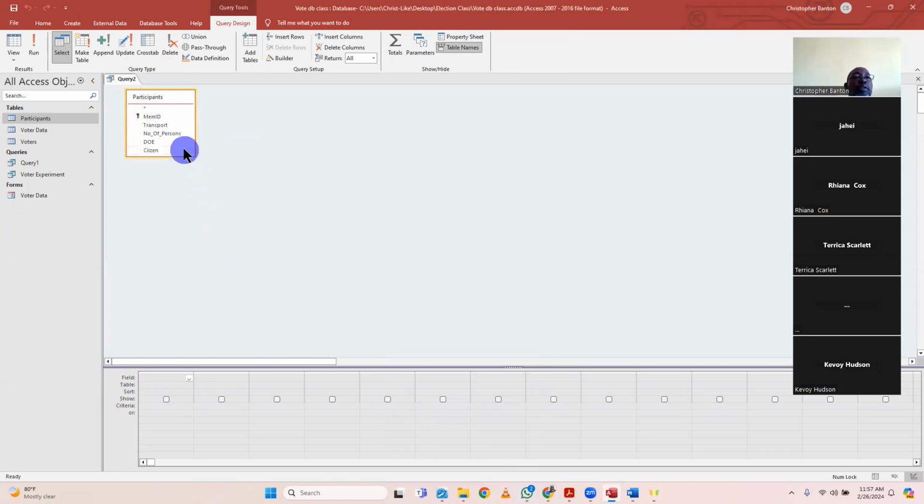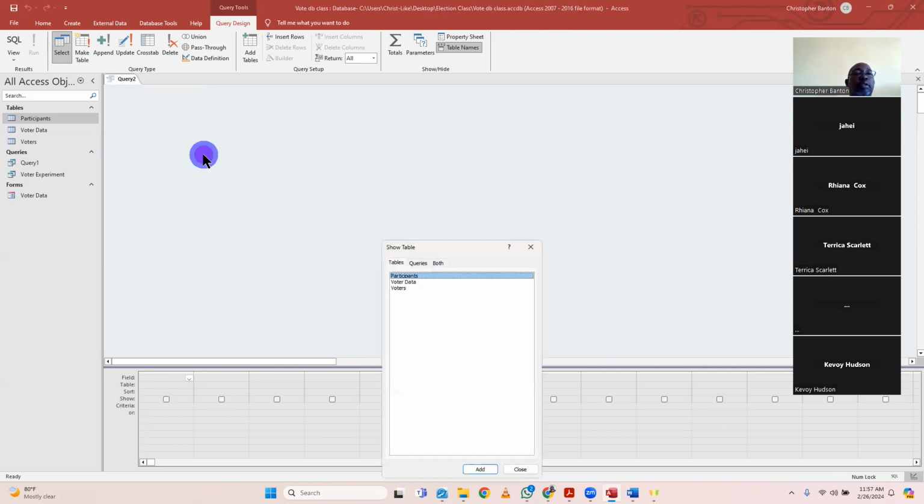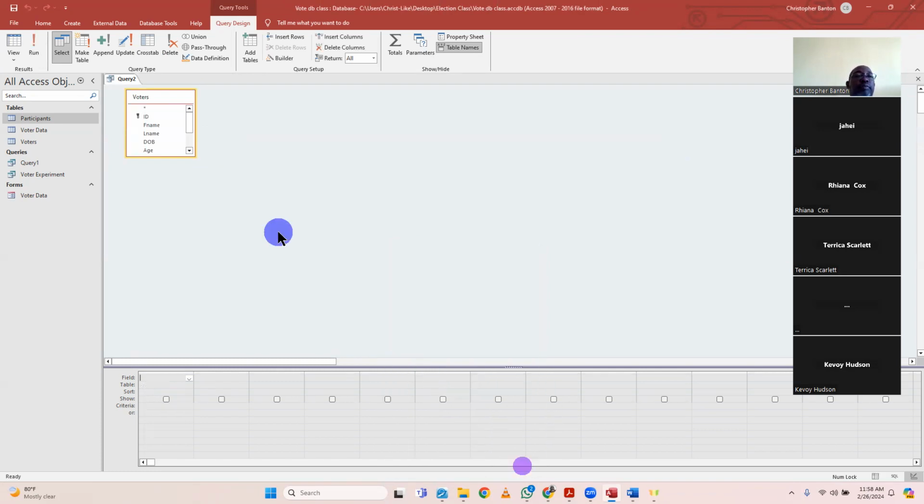Let's say I want number of persons and age. Sorry, get rid of this. Remove table. Show table. Voters, that's the table I want to use. Close.